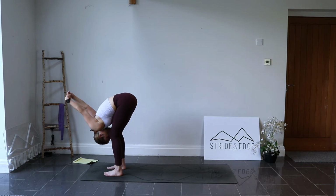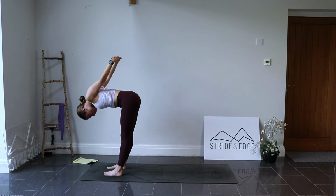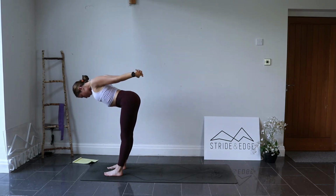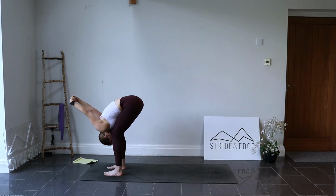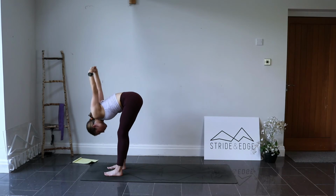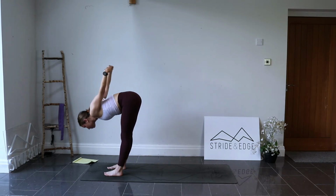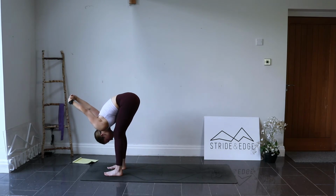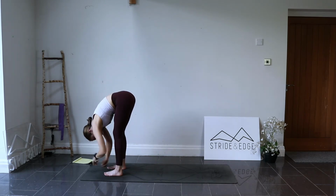From here, inhale, keep your hands interlaced. You're going to find a halfway lift. So start to lift the chest, flat back, draw the shoulders behind you, and then exhale, fold again. And again, inhale, flat back, halfway lift, exhaling, fold. Slowly now let those hands fall down towards the ground, shake them out.